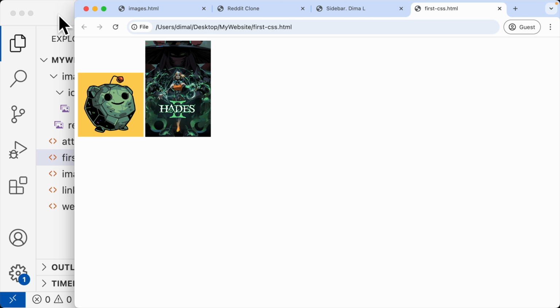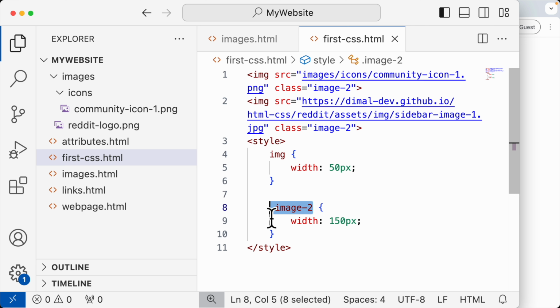It happens because a class selector applies not only to one element with this class name, but to all HTML elements that share this class name. So this means that we can add the class attribute with the same class name to many HTML elements and target all those HTML elements that share this class name from our CSS code using the class selector and change their appearance with CSS properties.